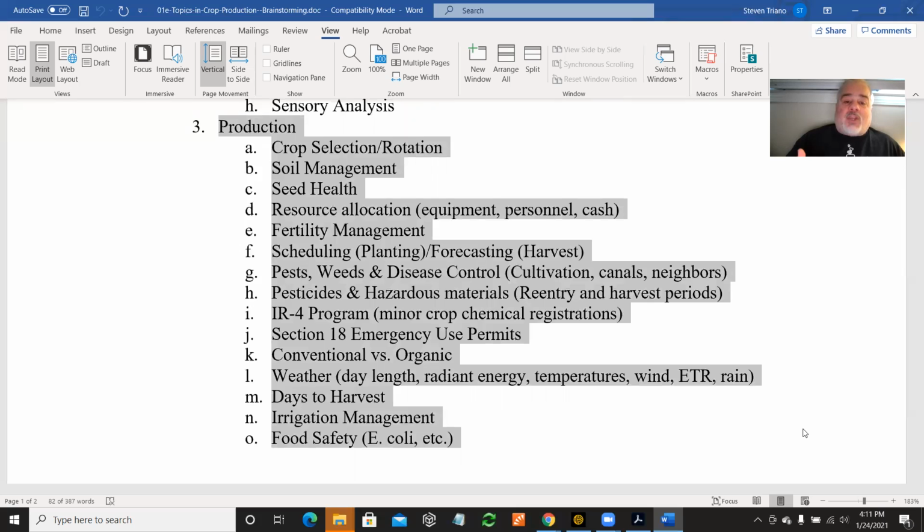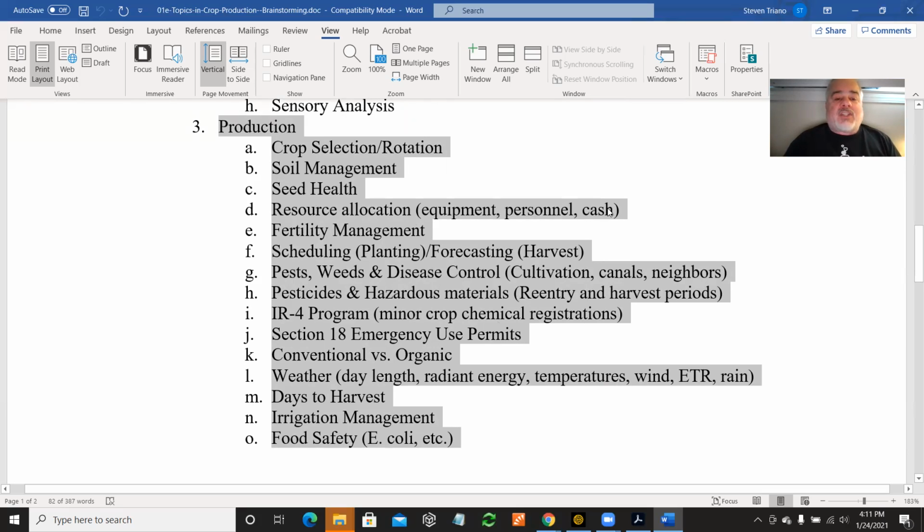You need to make sure that you are allocating your resources properly, your tractors, your employees, your cash flow, so things move. And resource allocation, I find that interesting because I've talked to so many growers over the years and how they see their job. And a lot of them have said repeatedly, my job is to be a traffic cop, or my job is a scheduler.